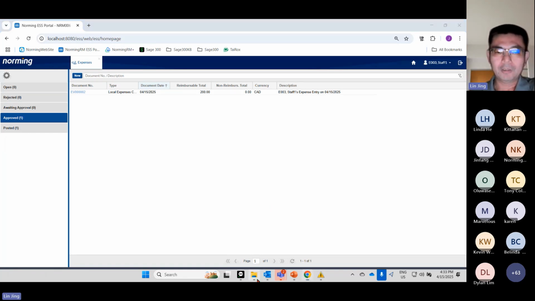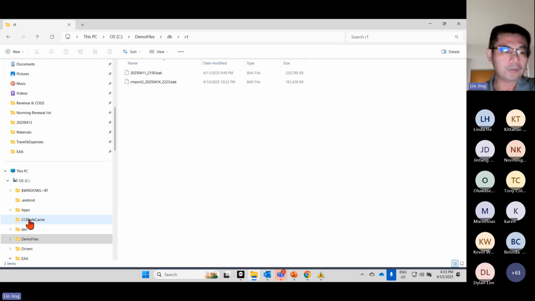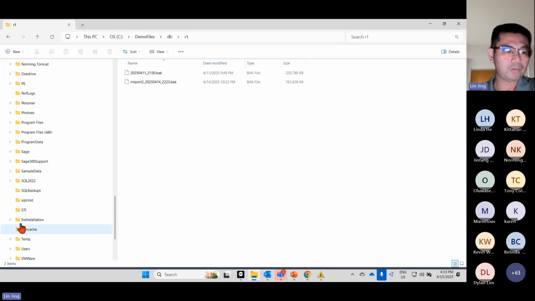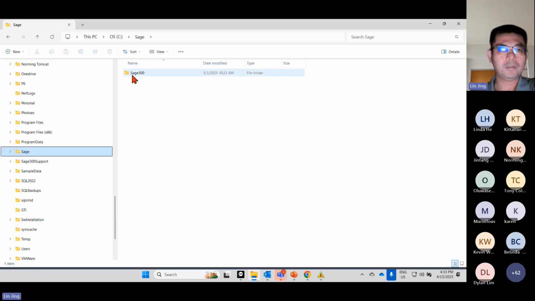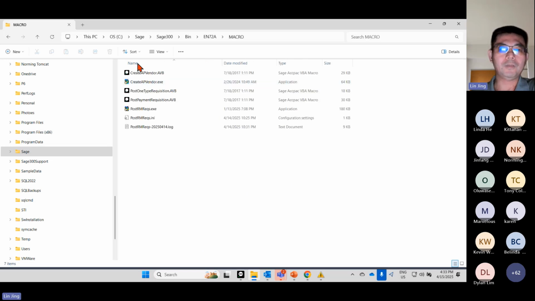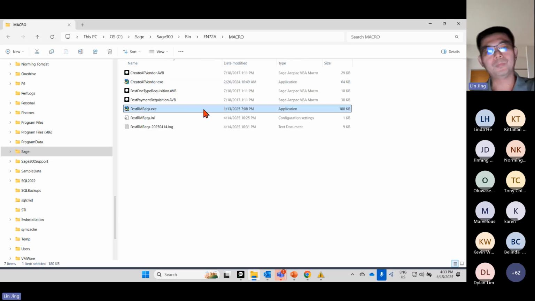In the Norming software, it provides a tool for CH300. Under Macro, there's one program called Post RM Requisitions.